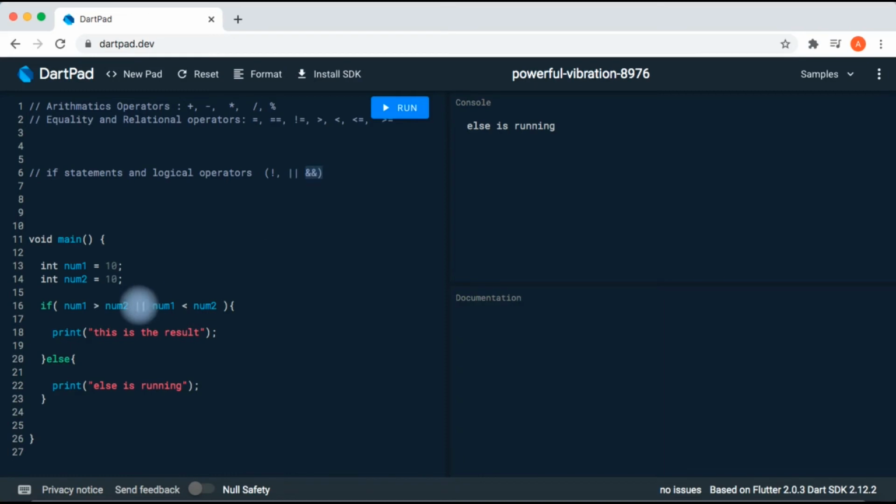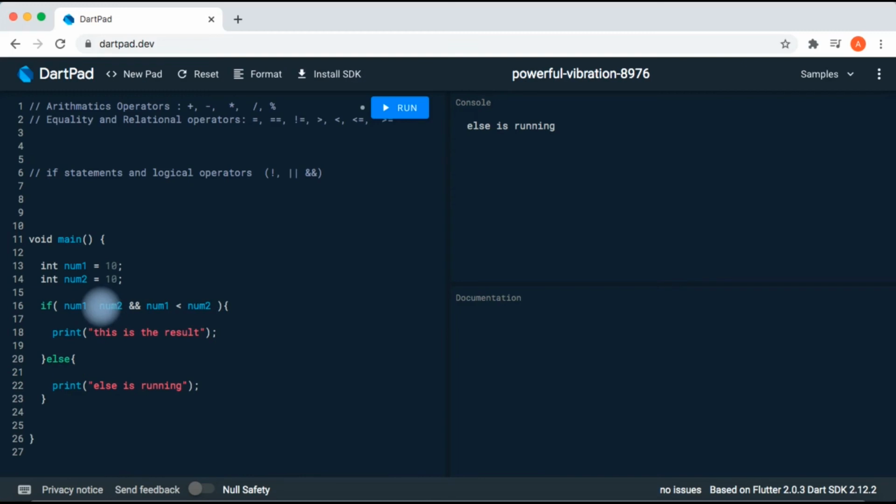Let's go to work on the AND operator, and how this one will work. For example, if I put the AND operator instead of OR by putting the double AND sign, and now both sides are false. What this line means: if number 1 is greater than number 2 and also number 1 is less than number 2, then print this, else print this one. Now both sides are false, so of course it will not print this one, it will go to else and print this message. Okay, let's run it, and here is the message. If one of the conditions is false, then it will not execute this if. It goes directly to the else.